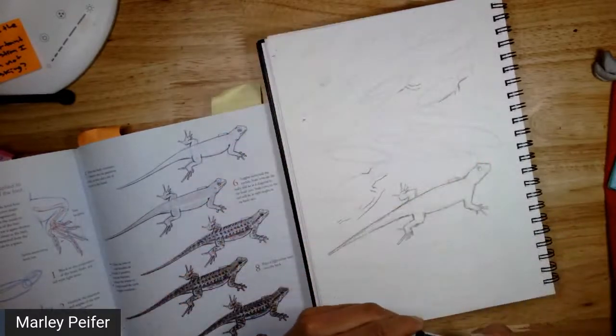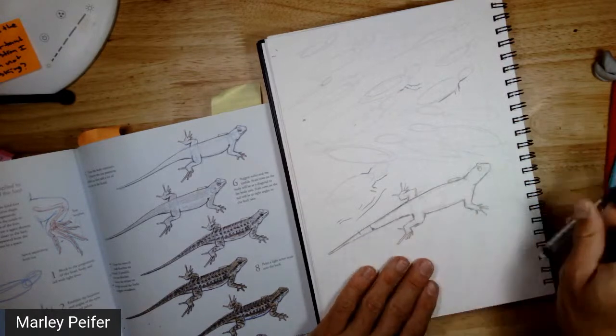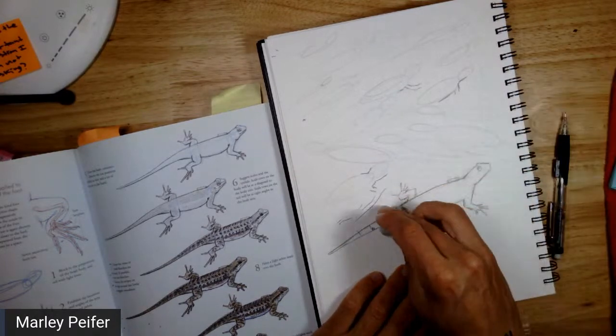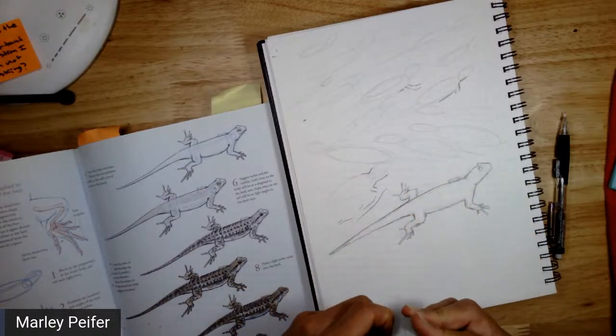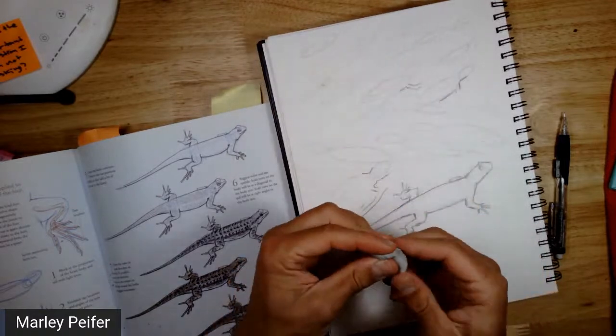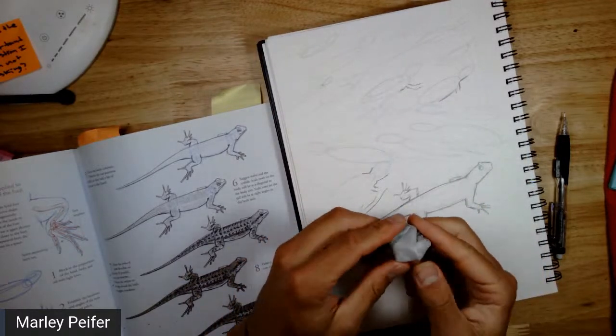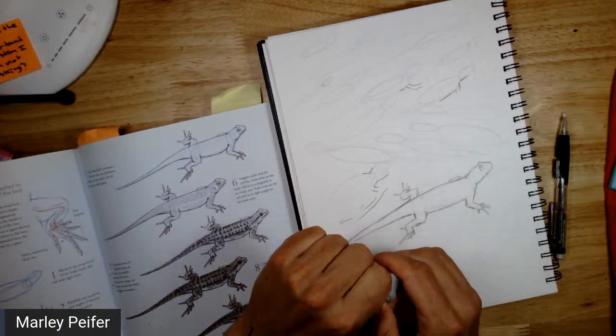Oh, look at all the eraser crumbs from that eraser. Jeez. Maybe I can eat them with my kneaded eraser, it can just eat those crumbs up. Yeah, great. Another use. You can also use these if you don't have any chewing gum or whatever, you can just chew on these.